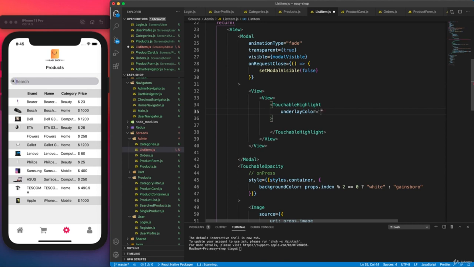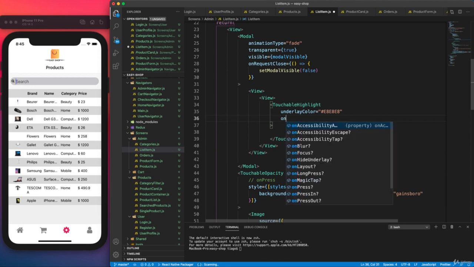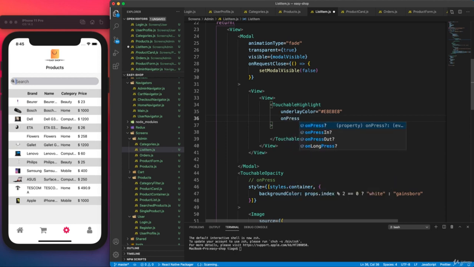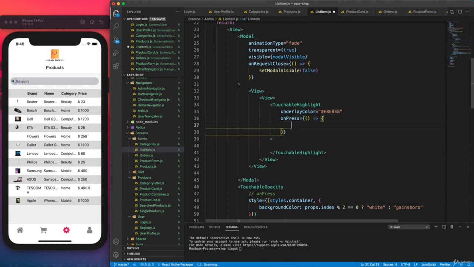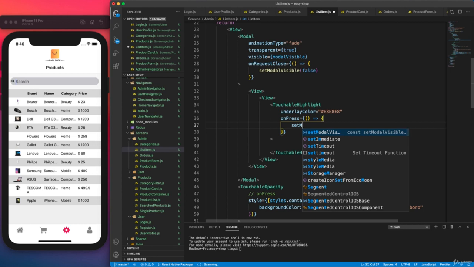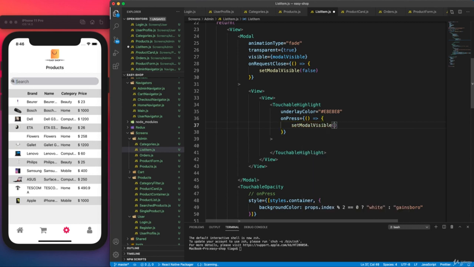We can give it a color of E8E8E8. Then we have also our event here, so onPress, we call setModalVisible to false.